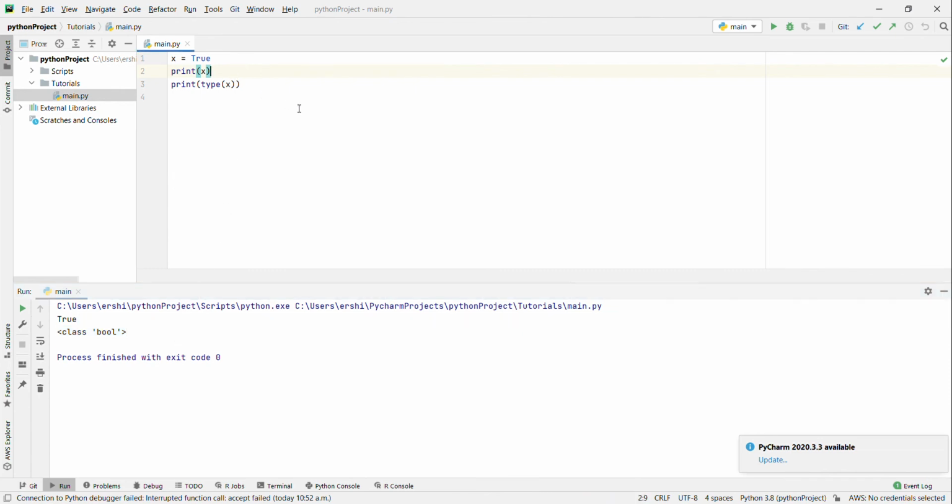Now I could also do print. I'm going to remove x and comment this part out, and I'm going to say bool, 1 is equal to 1.